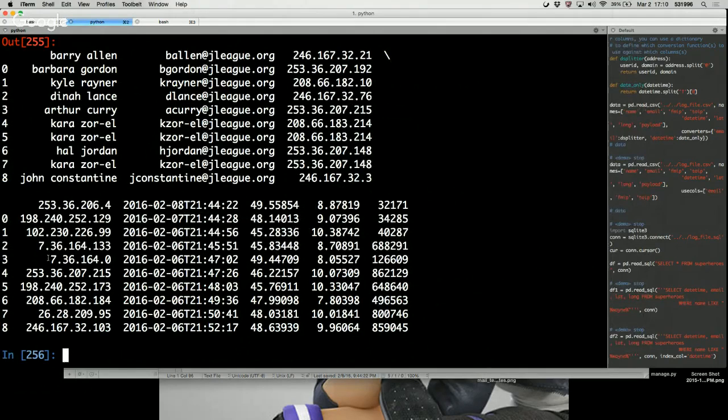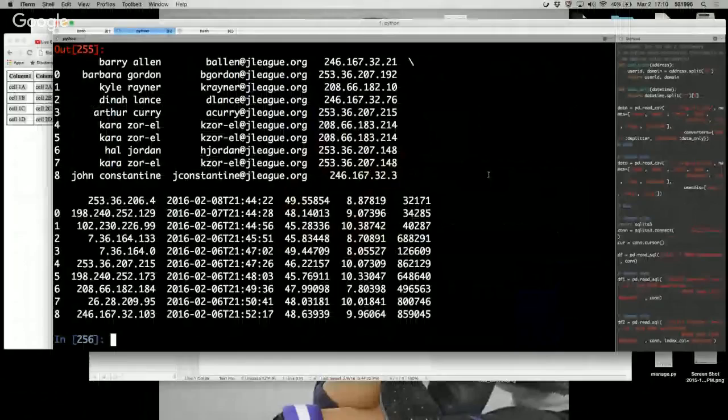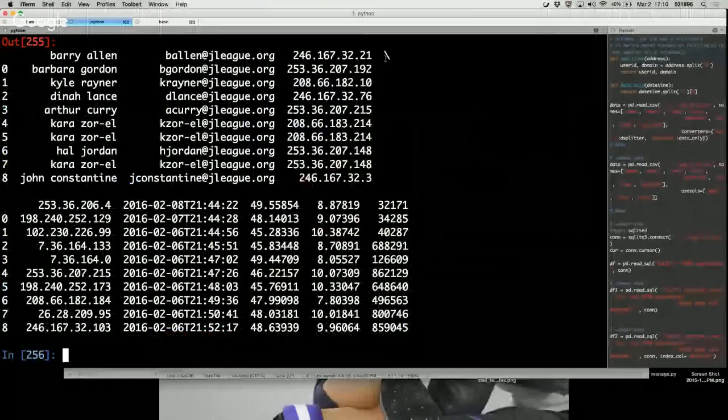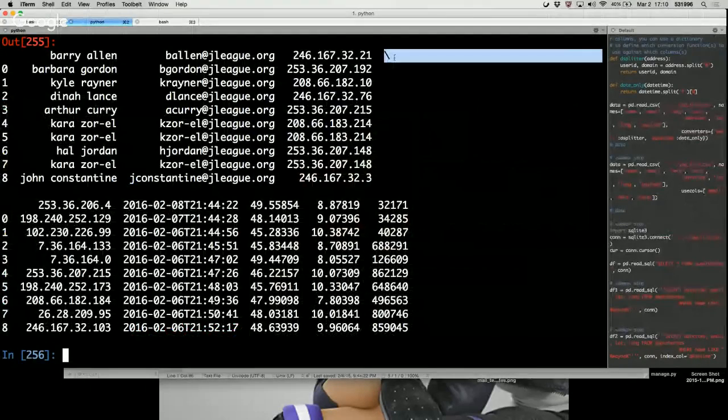The column headers, though, are probably not what we want. Column 1 is the Barry Allen column. And column 2 is the ballen@justiceleague.org column. For those who weren't here last time, when we look at the outputs from Pandas, anytime a table stretches across and is too wide for the screen, there's a continuation character at the top.